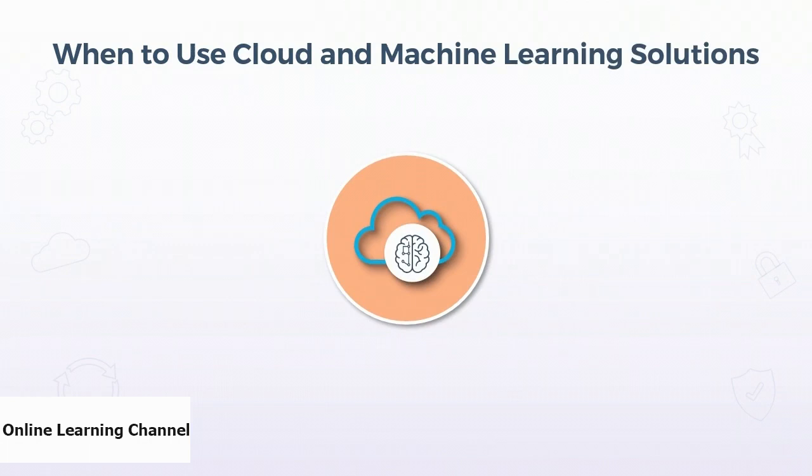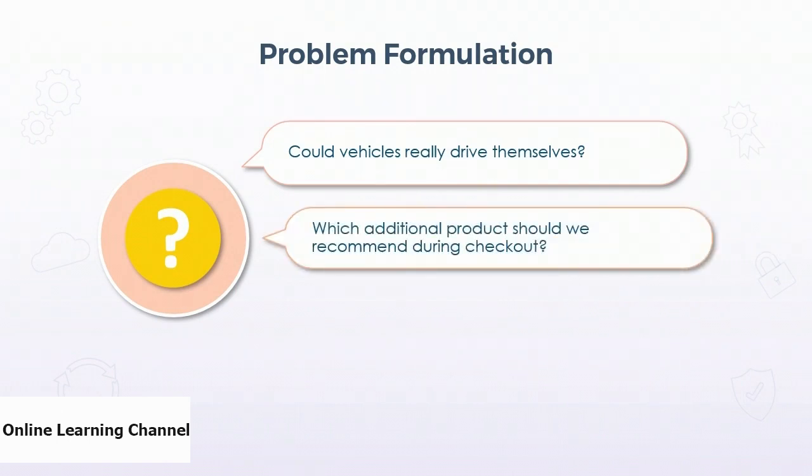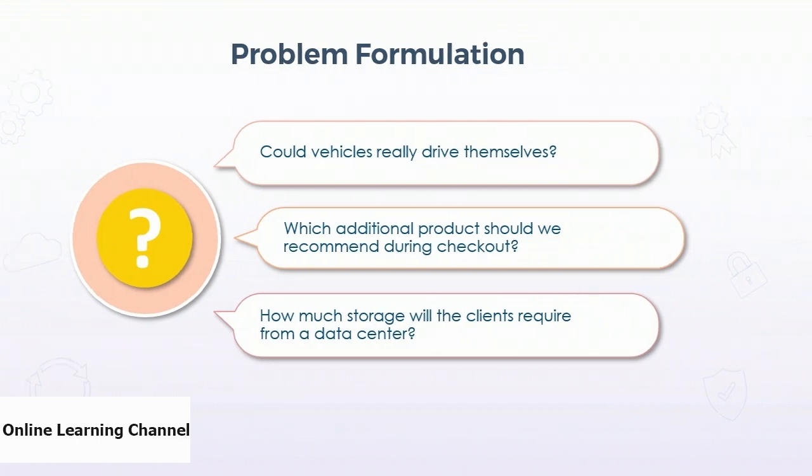Let's begin with basics of problem formulation, as it is very vital and it's where everything begins. In this stage, we usually start with a question like, is it possible vehicles can be driven by themselves? Which type of additional product must be provided to somebody once they check out? Or how much storage can be provided to client from data center within a given time frame?